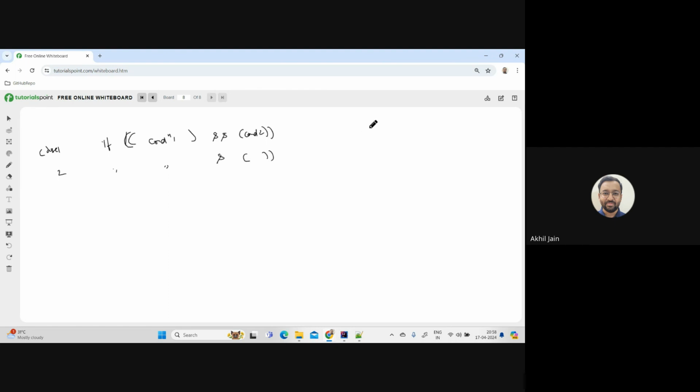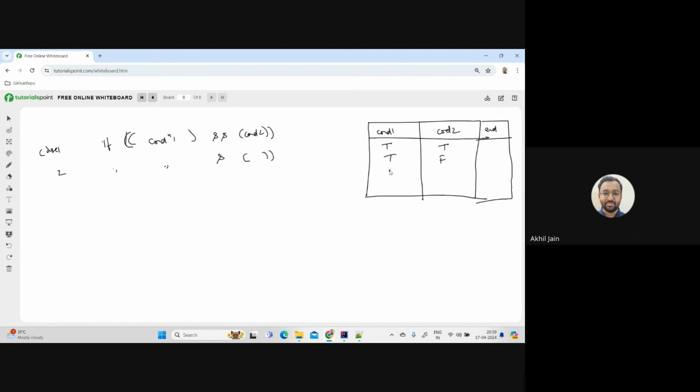Now let's look at our Boolean table, right? We would have learned this in college time. You could create a Boolean value table. Let me create here condition 1, condition 2, and in the end, the end result, right? Let's say condition 1 returned true. So what are the possible cases? There are only 4 possible cases, right? Both could be true, or one could be true and the other false, or this could be false and this true, or both could be false, right?